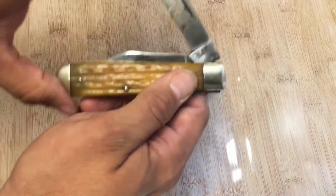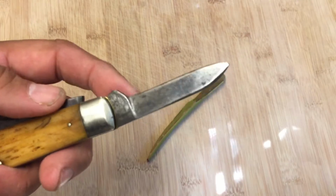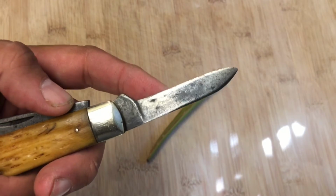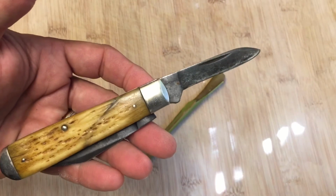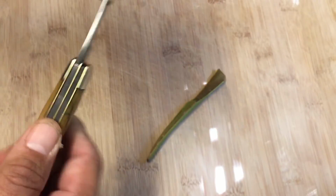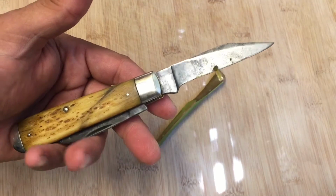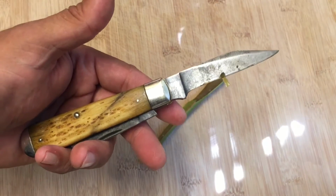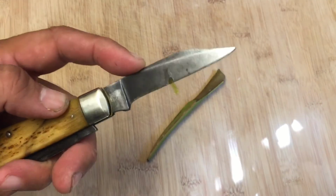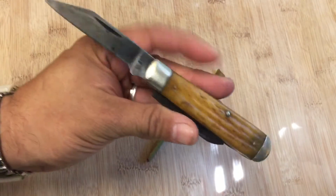It is very sharp. So that's one of the blades. Here's the secondary blade. The secondary blade is even sharper than the first. Now you can tell by these blades that the person who owned this knife for many years before me really took care of it. They did not abuse the sharpening in any way. They sharpened it, it looks like maybe with a stone, because they really just did a lot of honing on this knife. A lot of careful sharpening. No hack jobs, nothing with a grinder or anything like that. So this blade has been used and it does show wear, but it was done with love and with care, and I didn't mind to rhyme. Didn't intend to rhyme right there, but there it is.